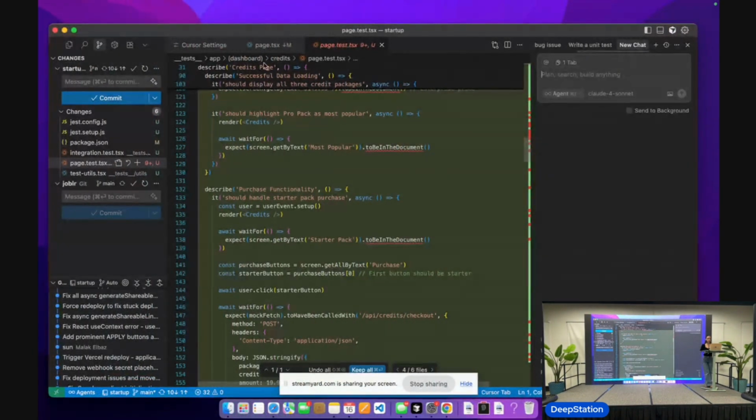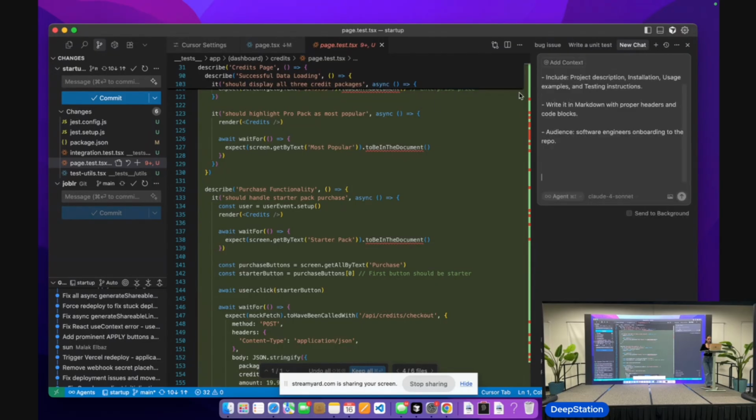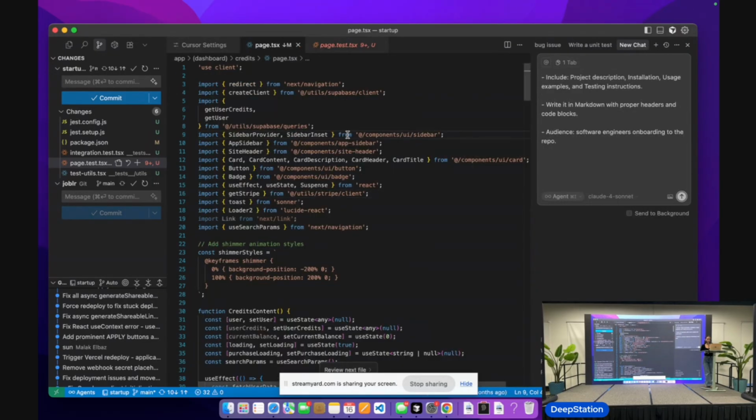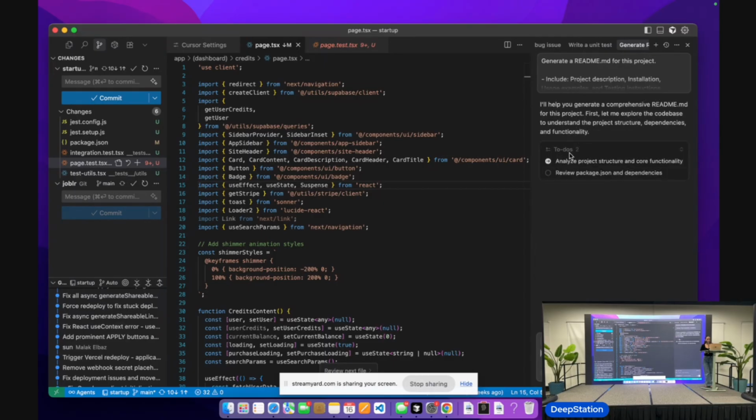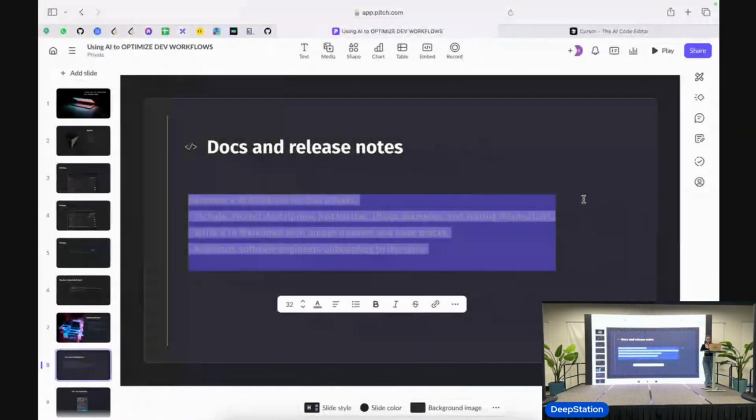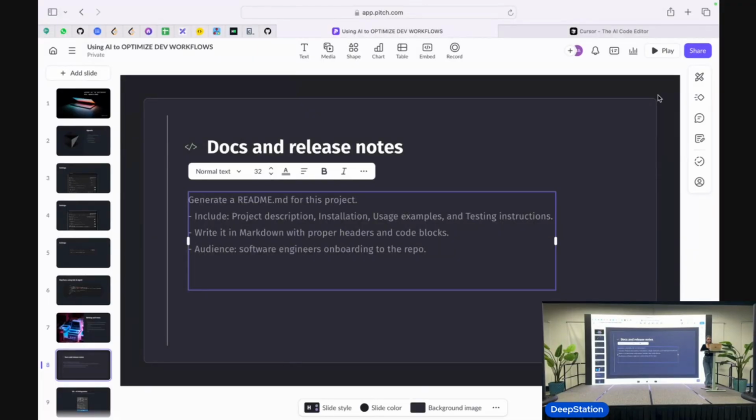And then let's just say you can copy the change that you wanted to talk about, or you can just talk about the project in general. So I'm just going to write documentation for the full projects. And yeah.